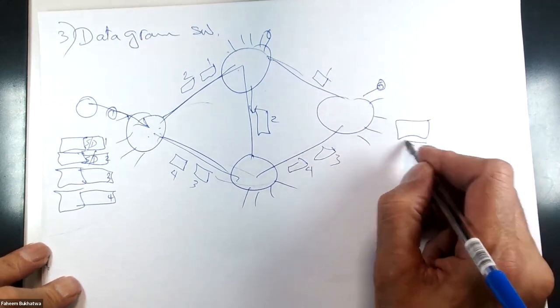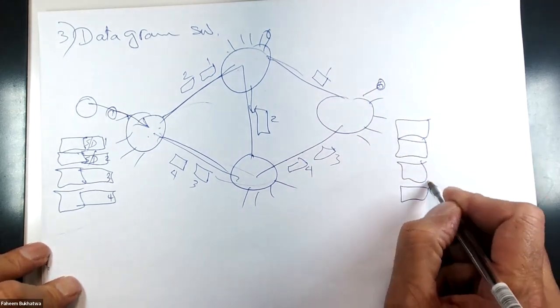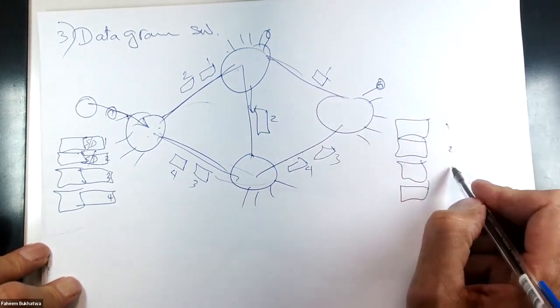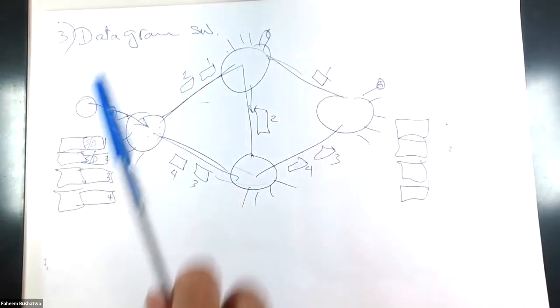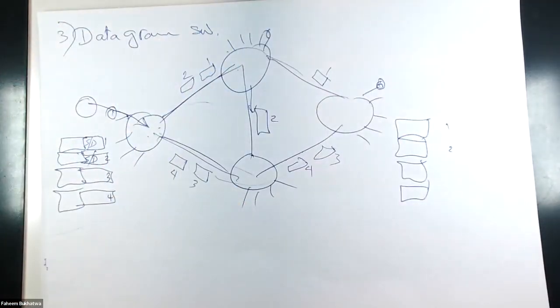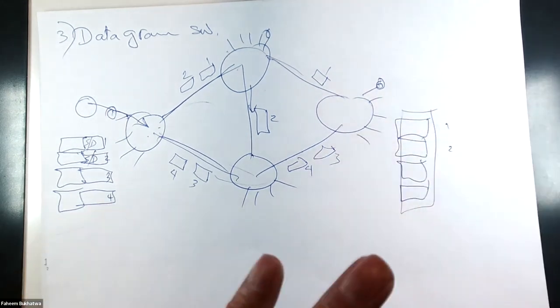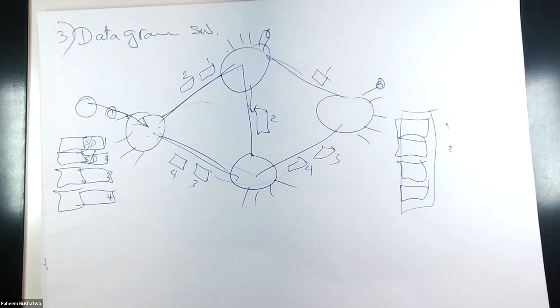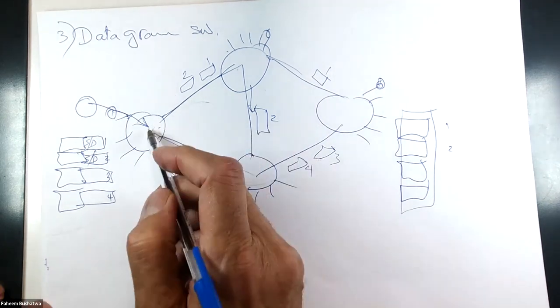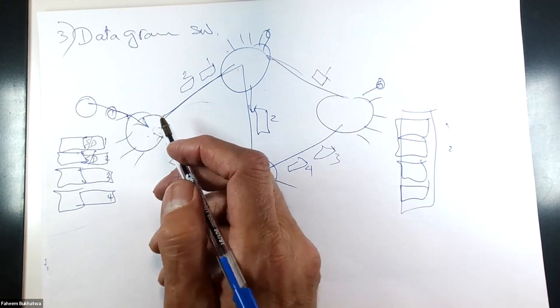When it gets there, hopefully the receiver will be able to see the sequence numbers 1, 2, 3, and sometimes they arrive out of order. So maybe packets 1, 2 arrive, and then 4 and 5, and then number 3 arrives later. So they are reordered, the headers are removed, and the message is assembled again, and that's how the datagram switching technique works.